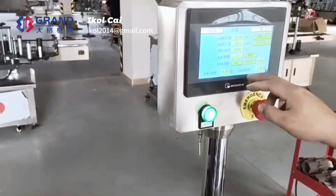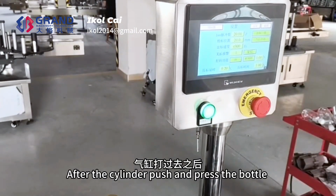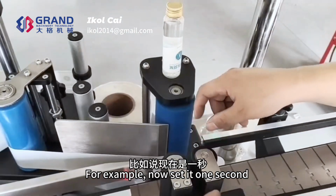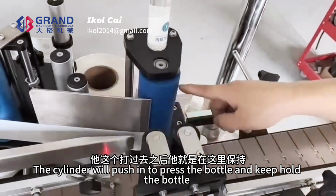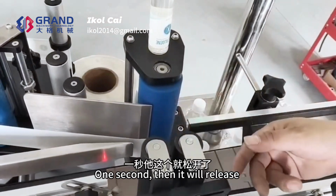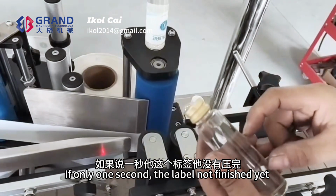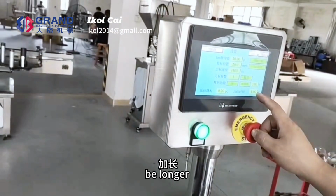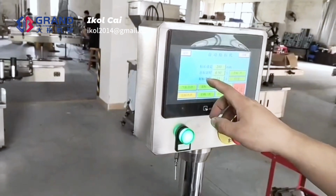The compact checkboard time means after the cylinder pushes and presses the bottle, the time that we keep the cylinder stay. For example, now set it to 1 second. The cylinder will push in to press the bottle and keep holding the bottle 1 second, then it will release. If after 1 second the label is not finished yet, the time is not enough for labeling. We can adjust the time longer. It is the compact checkboard time.